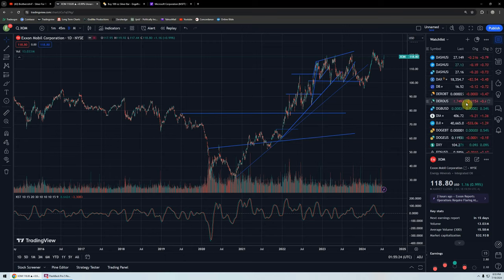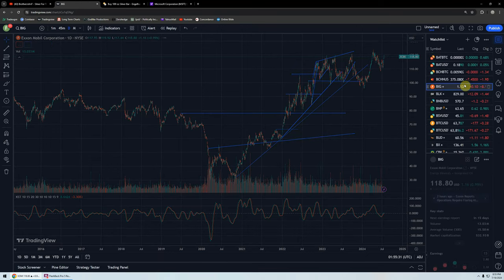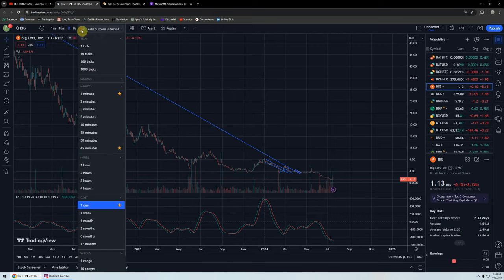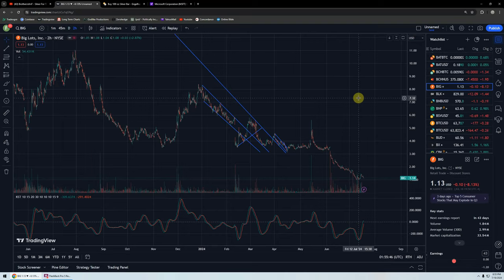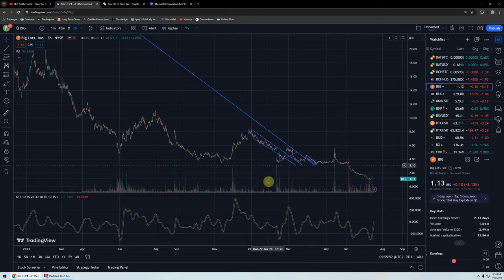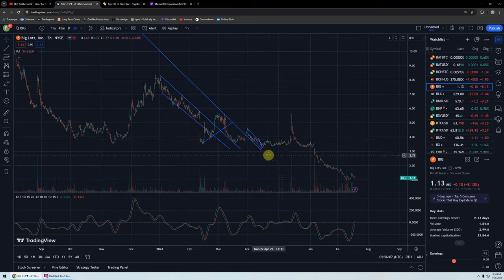You can only do that if you are 100% confident in the fundamentals of whatever you're buying. Now here's another stock — Big Lots. You can see I also have quite a number of trend lines drawn in. Let's pull it to the two-hour. When I was active in this stock was during the period when it started to look like it was putting in a bottom. I was active in it here, and I got out of this stock somewhere in here, on a rally.